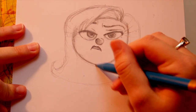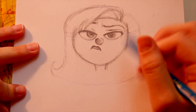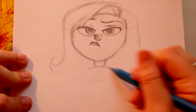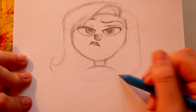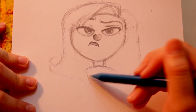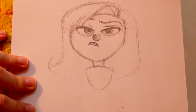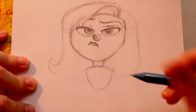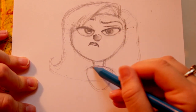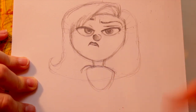Next, what I want to do is go ahead and bring down her neck right in the middle, just like that. After that, she has a very small neck. So I'm going to go ahead and just draw the top of her actual body — this is her torso. Once again, big head, small body. So for right now, I'm just going to go ahead and just finish off her torso like that, so it looks like a very interesting guitar pick that's not sharpened at all. We have her shoulders slumping down, but this one's kind of going up. So we've got some shoulder action going up this way and slumping down this way like that.